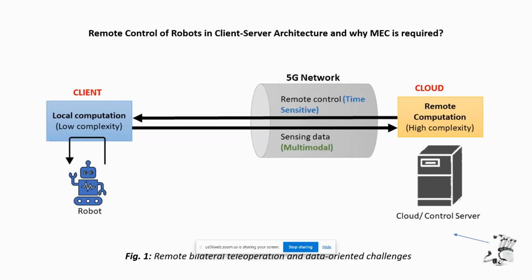The other thing is that while the human controller is trying to manipulate the state of the robot, there is a feedback channel wherein the human controller wants to know what is the state of the robot after it has given certain kind of instructions. So that kind of forward channel may contain multimodal data, as in that could be vision data, or that could be auditory data, or signals or something.